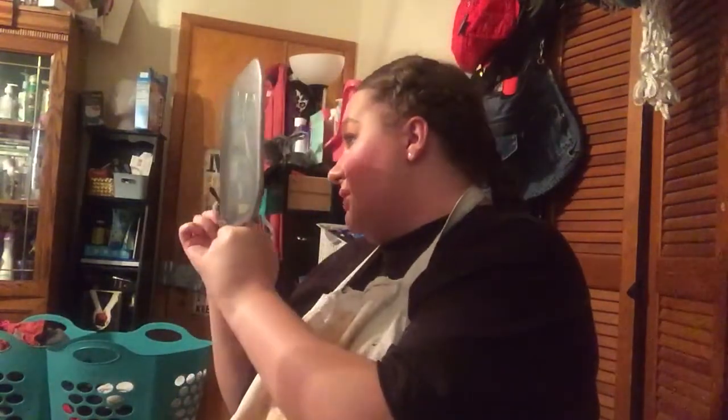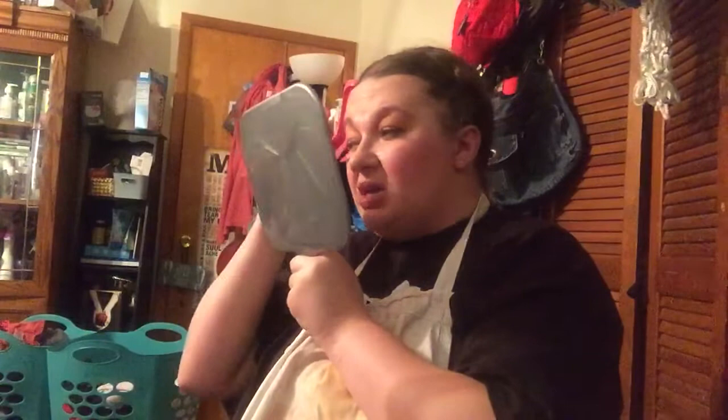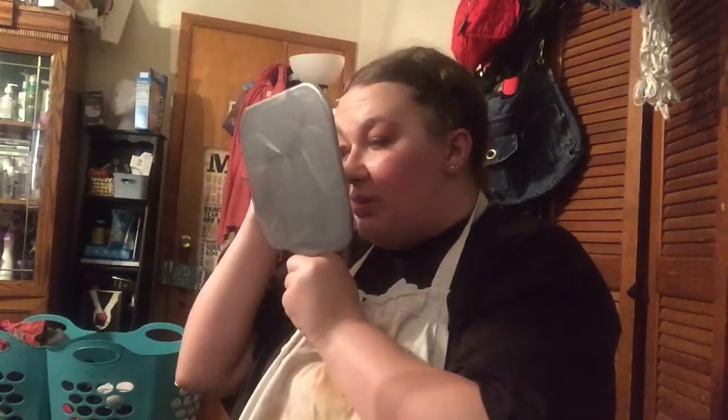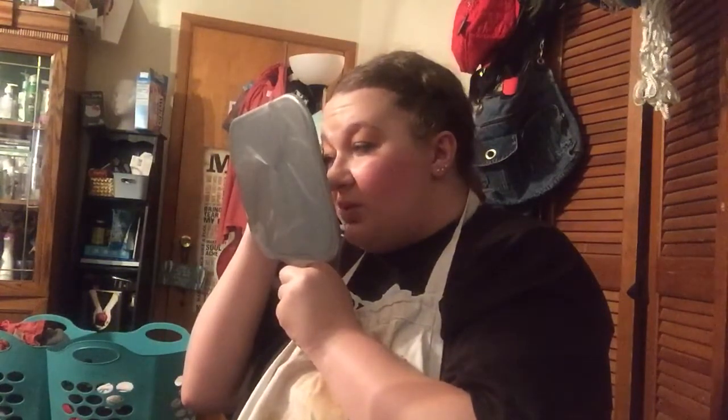Looks like I got a little bit underneath my lash line, so I might have to actually add eyeliner, as much as I really don't want to. I usually add it just by accident to my lash line. Forget I said that, don't kick me off. It was truly an accident. But anyway, that's what I was saying. If I get it on my lash line, I usually just add eyeliner to make it look like nothing's there, because it's waterproof like my mascara is, and the fact that this happens to be waterproof is perfect.